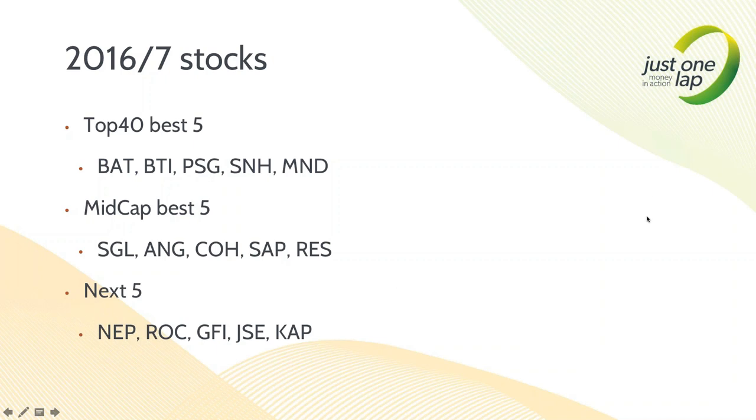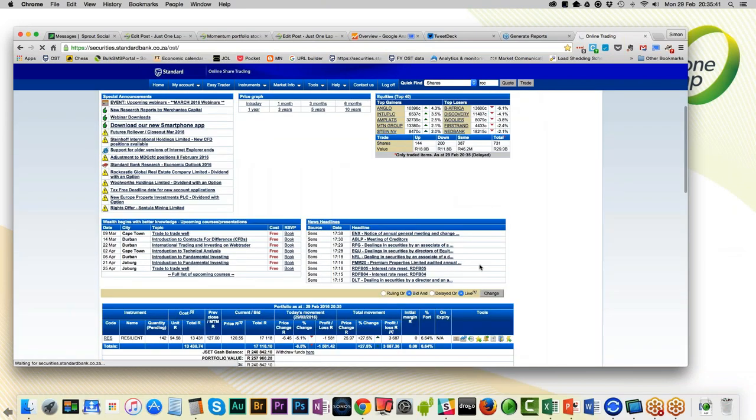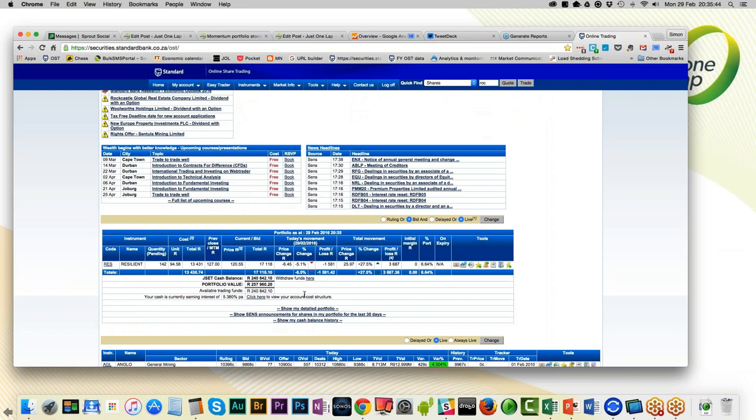Regarding sales from last year - they've all gone out. I exited them this afternoon. One exception was Resilient: I sold Resilient down because I figured I needed about a 17,000-Rand holding. As I was exiting this afternoon, I went and did a quick check and saw that Resilient would be staying in, so I kept it but sold about half. I sold Resilient down to what is now 17,100 total value.